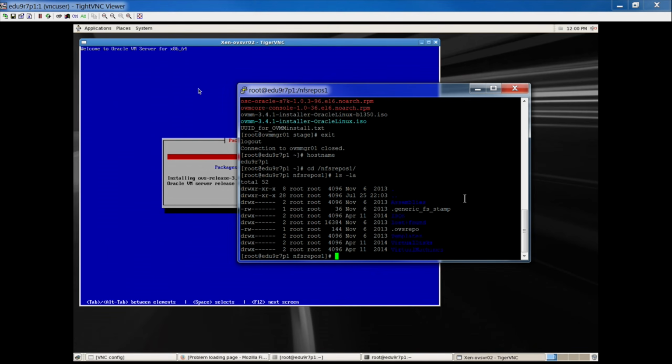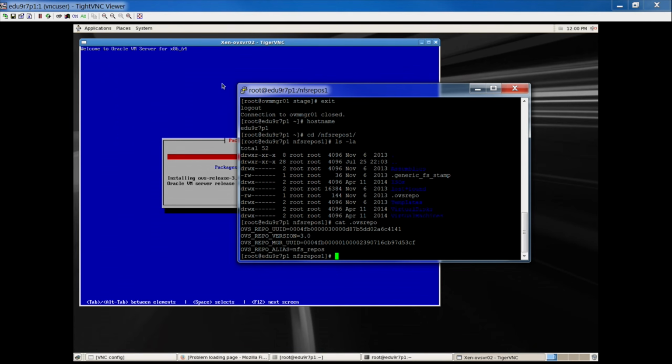This is a repository that has been created from a previous environment, and our installer needs the identity of this previous manager in order to be able to own it. So in this case, you have to run cat .ovs repo, and you will get the repo manager here.